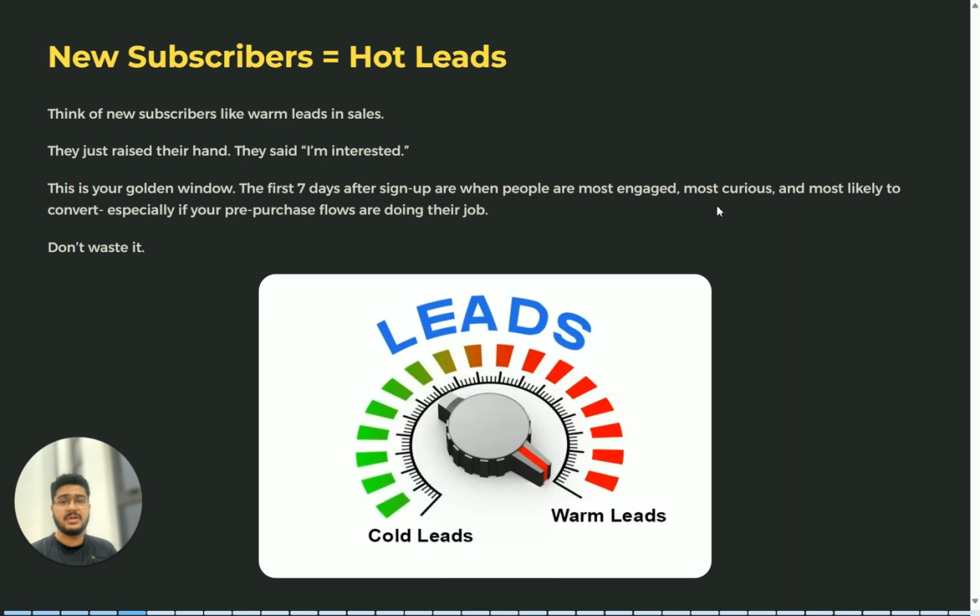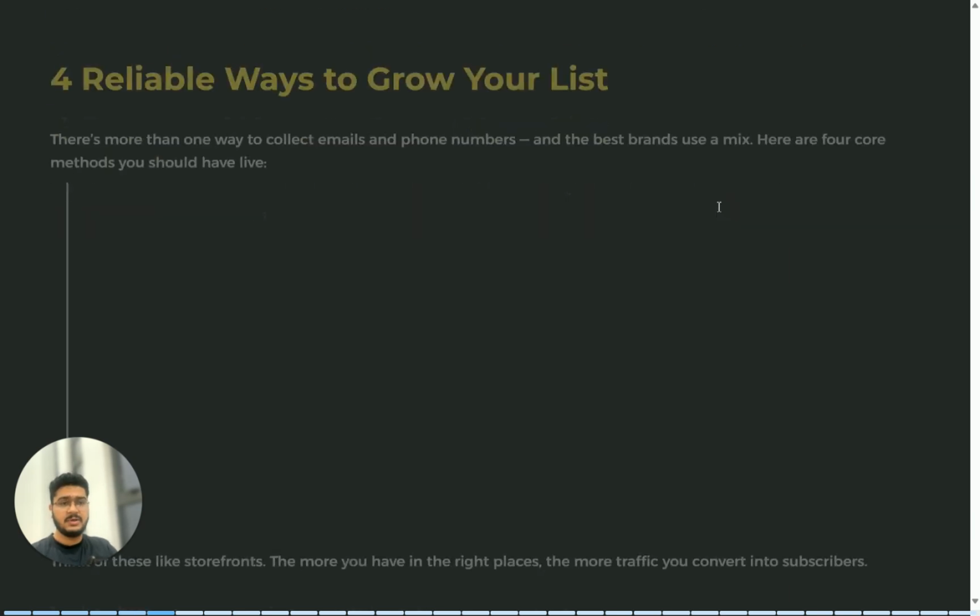Capture the interest whenever they come to the website, and if they do actually sign up for the pop-up form, it means they're saying, "Hey, I'm interested. I want you to convince me. I want you to tell me why should I buy from you." That's why they're signing up for the list. And also, if you're giving a discount, the reason they want the offer is because they're thinking, "Oh yeah, I might as well get an offer because I'm thinking about buying this product." So you just have to make that decision more absolute with your pre-purchase flows, by nurturing them, educating them on the brand and the product, building that trust, as I mentioned earlier.